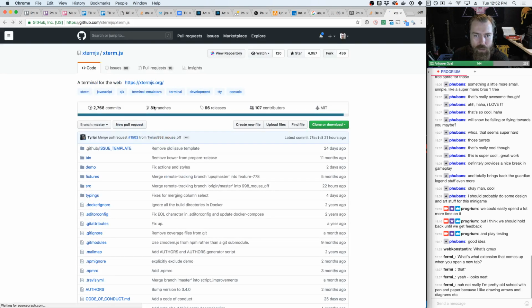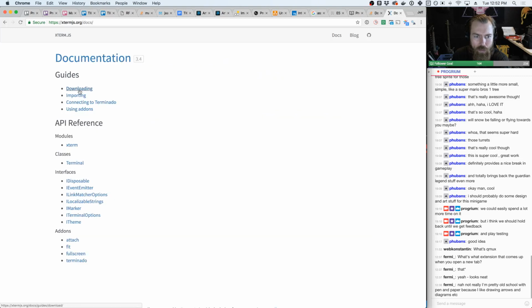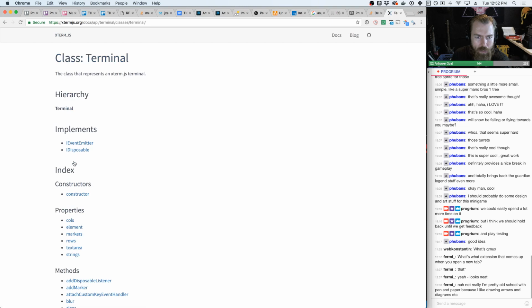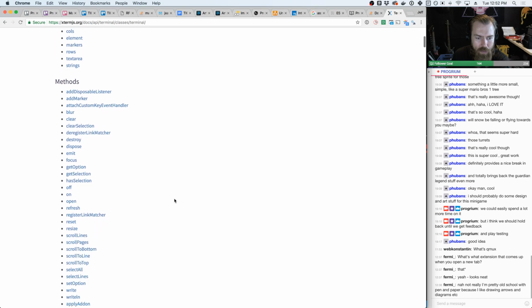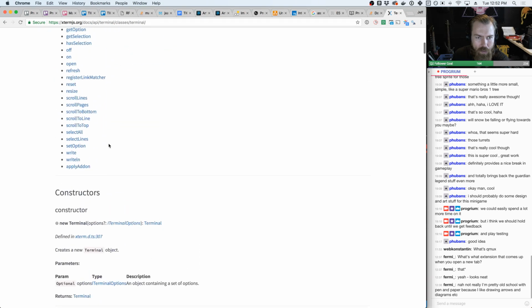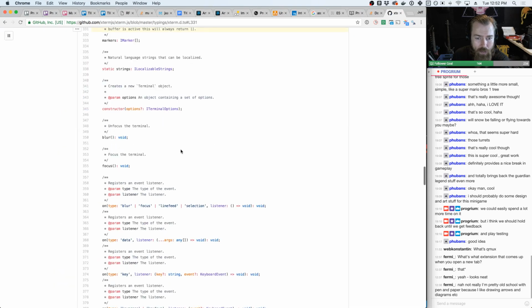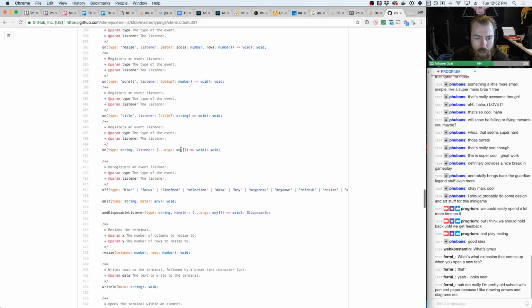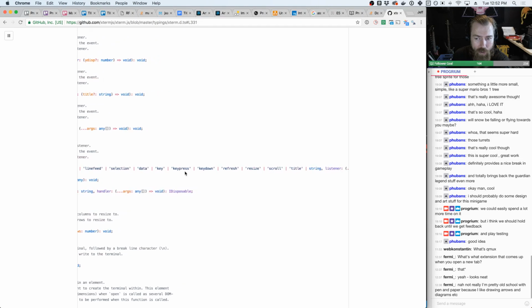I guess we can check their docs and see if event emitter, so okay. So at least for this class, they're doing this. And they do it for on, and then they have one for off that just has all of them.